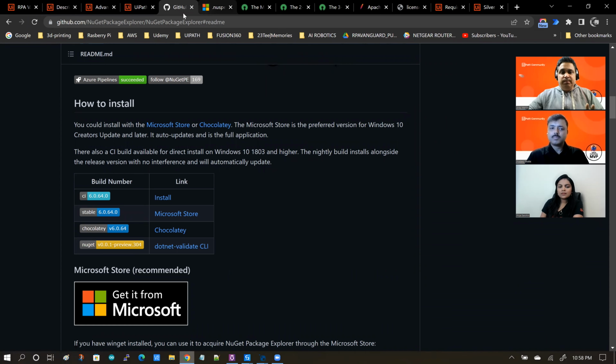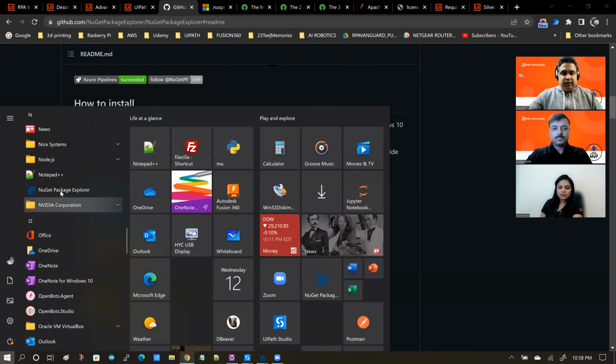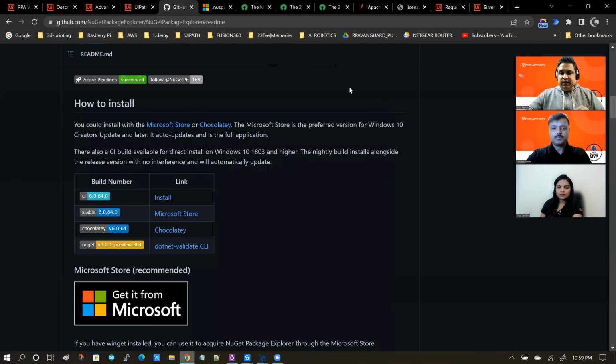And it will lead you to the Microsoft Store, from where you can get the NuGet Package Manager. Please download it and install it. It will install itself like a normal application on your machine, and it will be available on your Windows machine. So if I go to start here, if I go to NuGet, here is the NuGet Package Explorer, right? So this is a simple utility that helps you compose your packages or modify your existing packages before you can publish them, right?